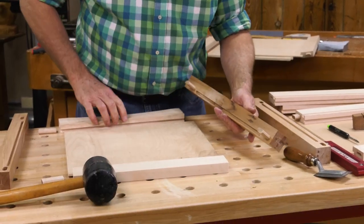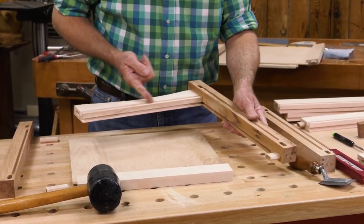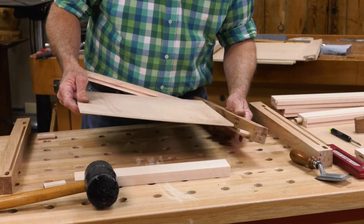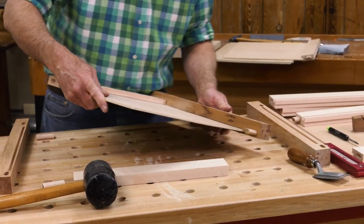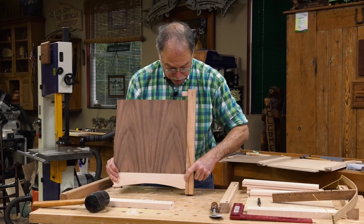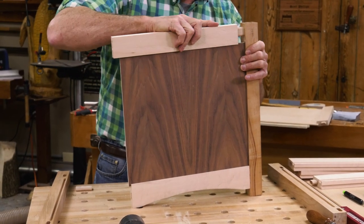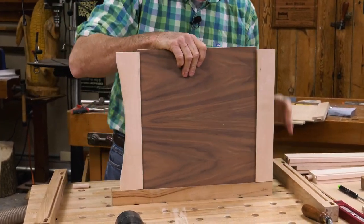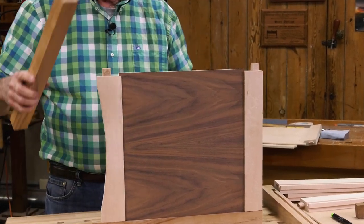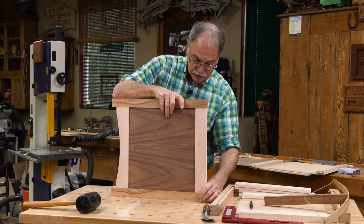Now I can bring up the bottom piece — it's curved; more on that in a second. This is the bottom, and the groove in the bottom piece is up — that will hold the bottom of the storage ottoman. I can bring up this plywood panel and slide it in that groove. Cathedral arch is up — that's perfect, good tight fit there. Bring the next piece up, put the plywood in the groove, push it in, swing that around — two more dominoes. This is called the dry fit: you want to make sure everything fits now before you put the glue on it. This all gets glued and clamped — that's a perfect fit right there.